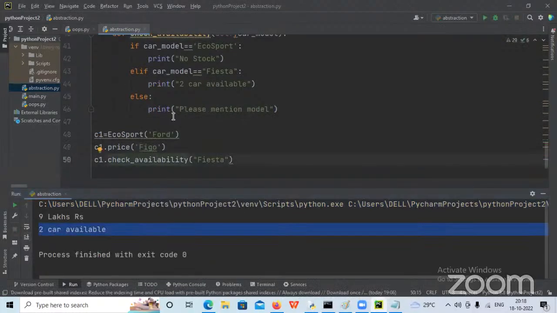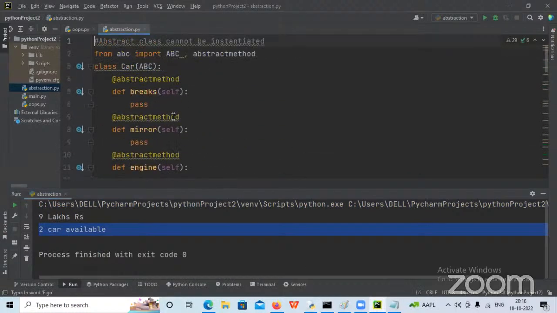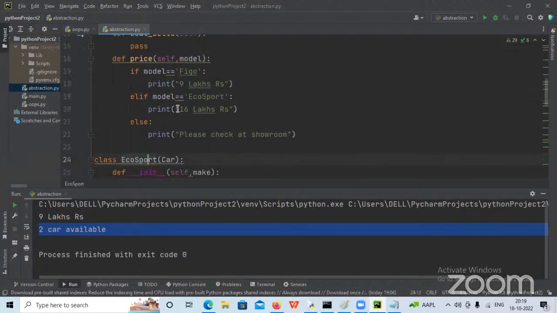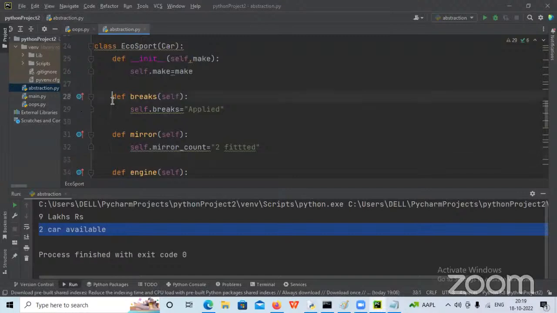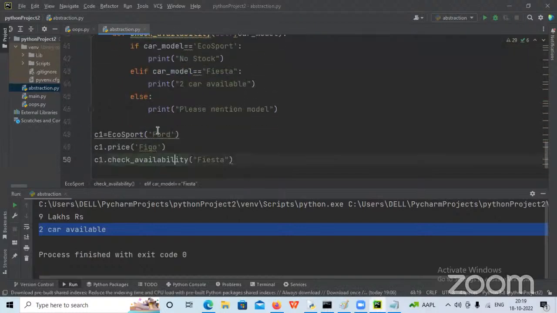So if you want to make a class an abstract class, you should inherit it from the capital letters ABC in Python. ABC is nothing but abstract base class. And if you want to mark a method as an abstract method, you have to annotate it with @abstractmethod. That is a syntax we have to follow. And when you inherit an abstract class into the child class, you have to take care of providing the definition for all the abstract methods in your parent class. Otherwise, you cannot execute that. After you define that, you will be able to execute this, right?